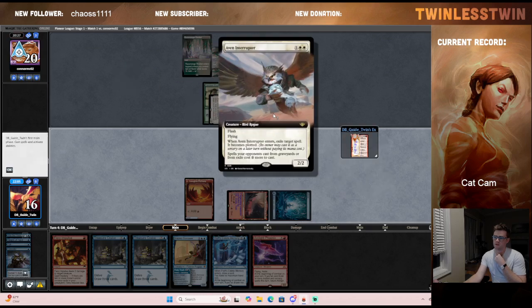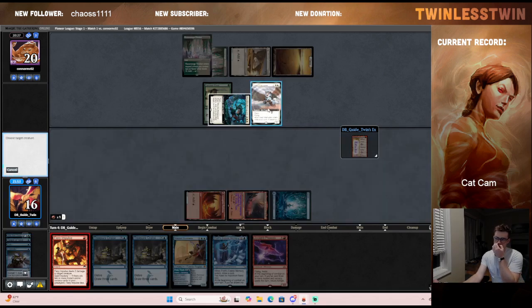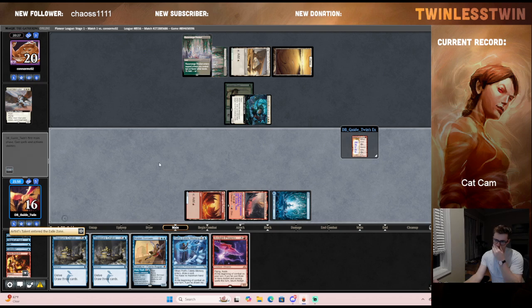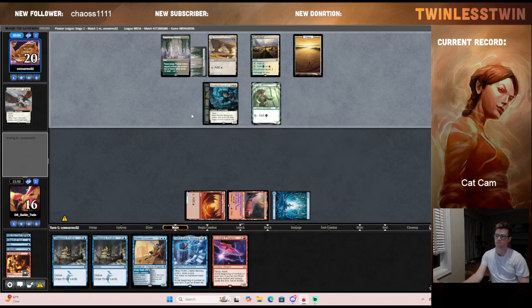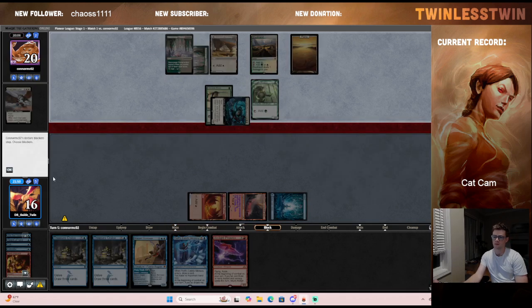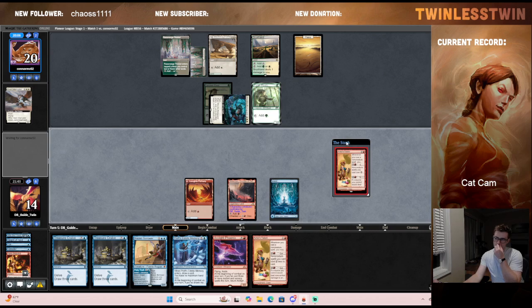One Aven Interrupter. And by the way, if we kill this Aven Interrupter, I think we just get to cast the Artist's Talent for free. So that's pretty nice. I think we actually probably should just kill the Interrupter now to make sure we get that option. My Artist's Talent.